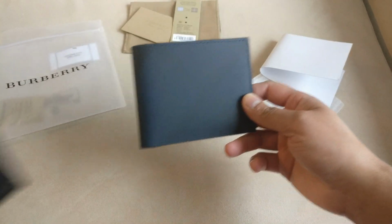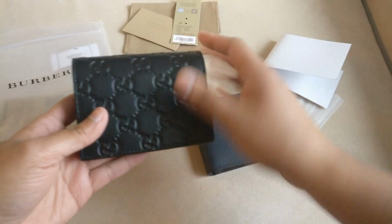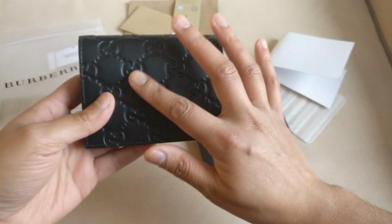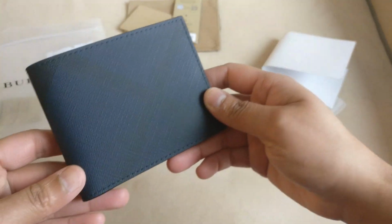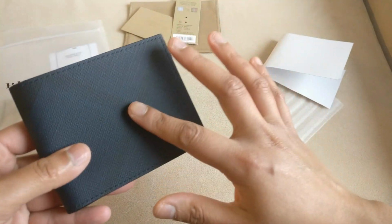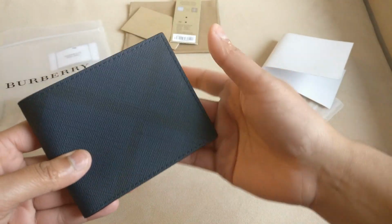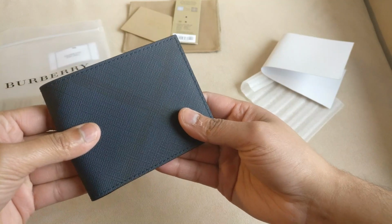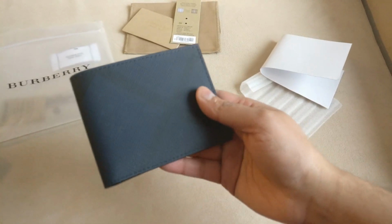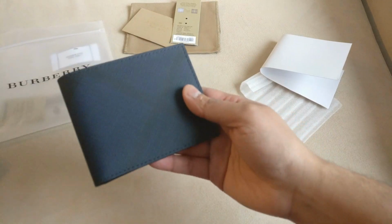He also really wanted a durable material, so he wanted something that wouldn't scratch very easily. Because men's wallets go in their pockets, obviously. If I was pulling my Gucci wallet in and out of a pocket, it might show some scratches on the parts that don't have the embossing because it is a smooth leather. So he wanted something with a little more texture, like cross grain or Saffiano leather, or a coated canvas, so that when he was pulling it in and out, he wouldn't have to worry so much about his pants scratching it or his keys scratching it or things like that. And so that's why he went with this coated canvas, and he was also looking at a Prada Saffiano leather wallet for that reason as well.